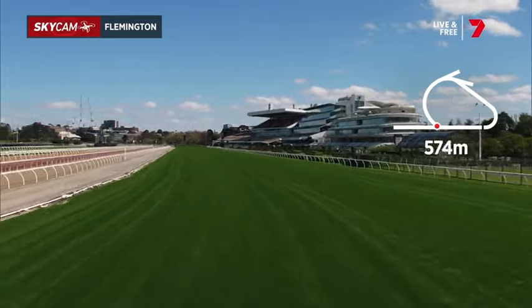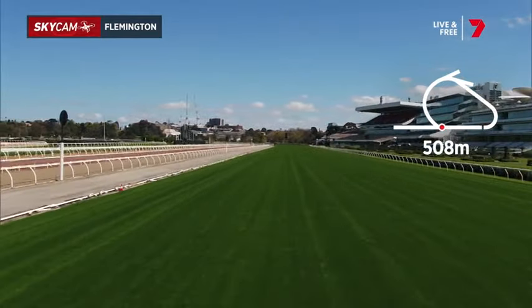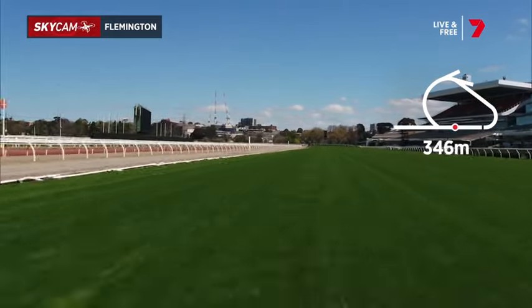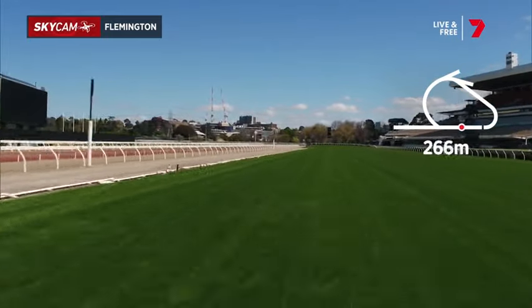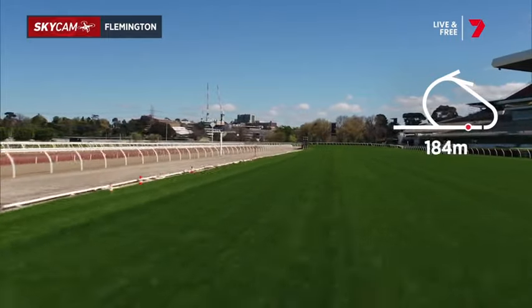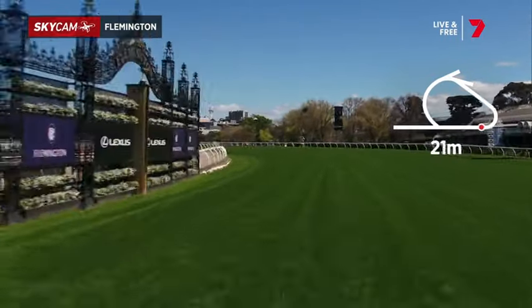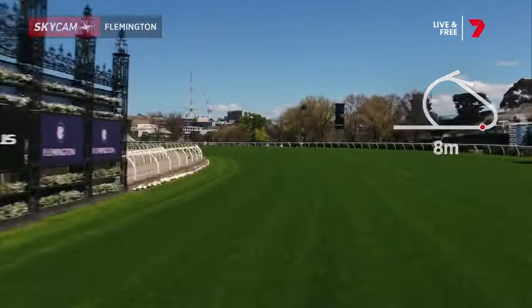And then, as you can see here, Richo, just a beautiful, big, long straight to ride down. It's one of the most beautiful courses to ride on, and gives every horse a chance. The key to it is timing your run, because it is such a long straight. You don't want to take off too early. You don't want to come into the race too soon. So it's why we've got the best of the best out there.